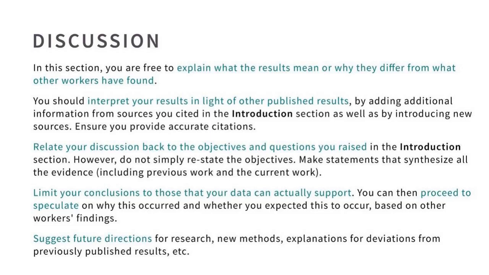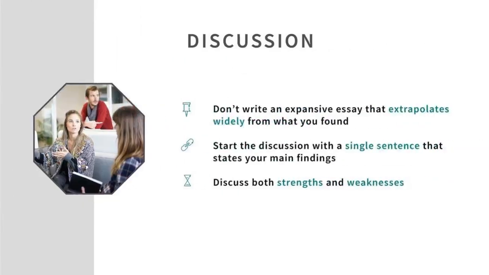And don't forget to suggest future directions for research, new methods, any further explanations for deviations from recently published results in the discussion, because if you don't, the reviewers will. Or another author reading your paper will come up with an idea based on your work and then go off and do it without citing you. It's critically important to make sure people cite you. So if you have a new idea based on a study that you're currently writing up for publication, talk about it in your discussion so that then other people have to cite you. Don't give people the opportunity to use your work and come up with new ideas.